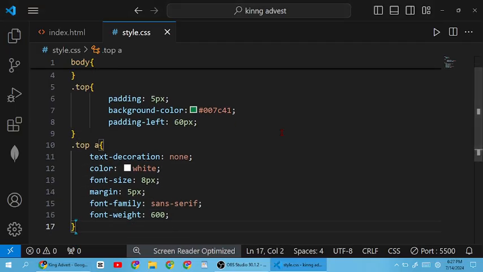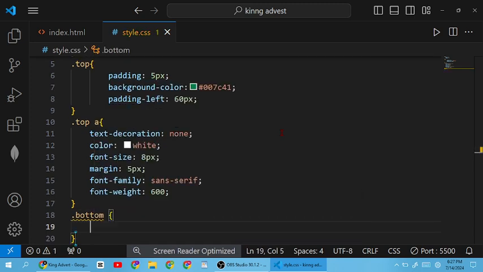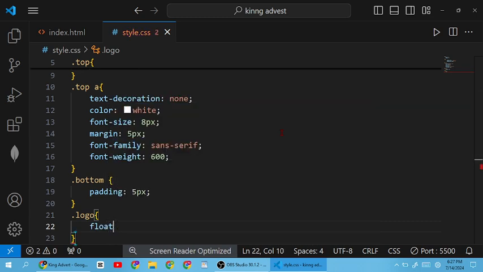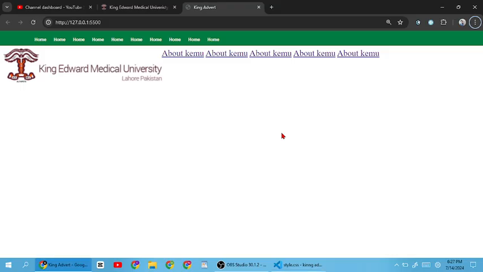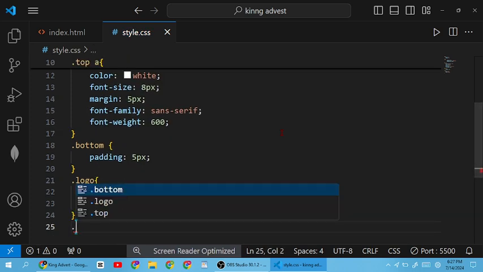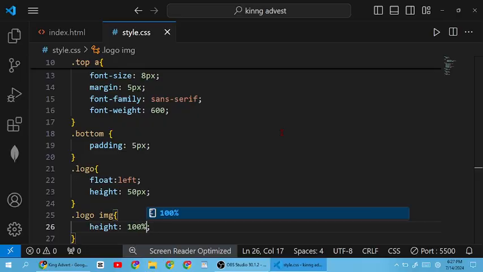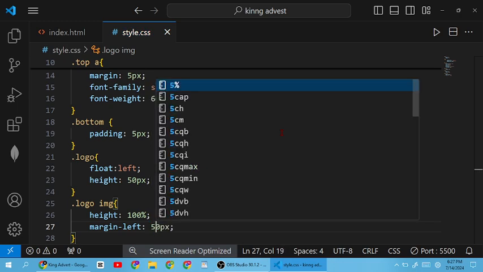And now we can write .bottom, padding 5 pixels, and we can write .logo left, and height will be 50 pixels. .logo image height 100%, and there will be margin left 50 pixels.